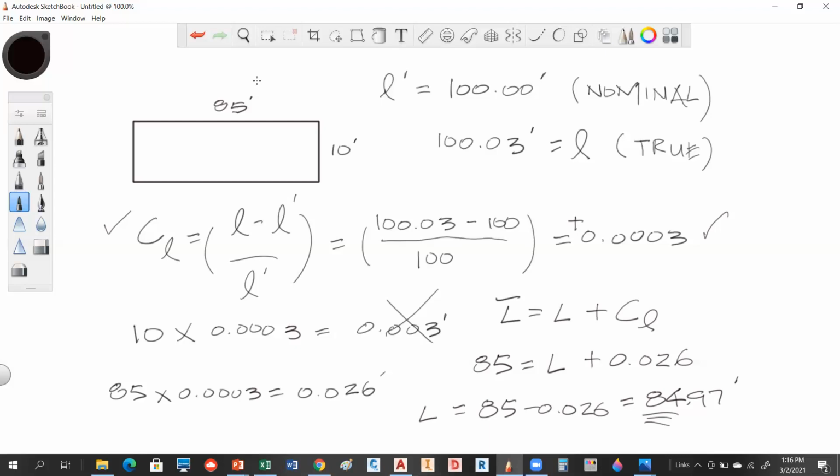So if you're ever over, like on your tape, then you can always just assume that your corrections are going to be negative. Because here's where it's set up right here, Jake. Notice if your true distance is greater than your nominal distance, this guy will be plus, which is basically what you just said, right? Yeah. If your true distance was less than 100, then this correction will be minus. So this equation gives you the plus or minusness over here if you plug the numbers in right. Okay, that's the thing you got to be really careful with.